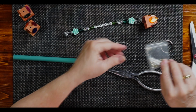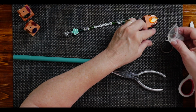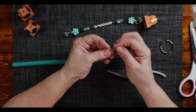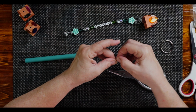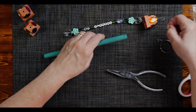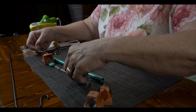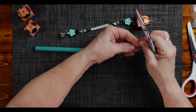Oh, I need another crimper. Let's put out a few of them. Too many. Oh well. Okay, so to crimp this is very simple. Put it through the one side and put the other side through. Together they sort of form an X. They cross over each other, which is good for the crimping. And then I just decide on what length I would like. I want it to hang down a little bit from the tag part to the beaded part. So I'm going to go a little bit further, and I'm just going to crimp it, and we'll see what we have.